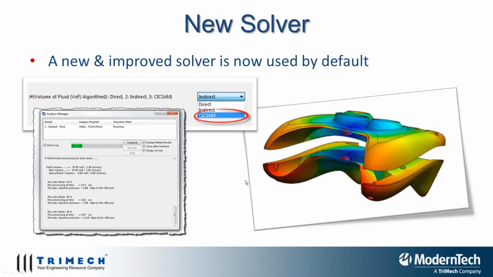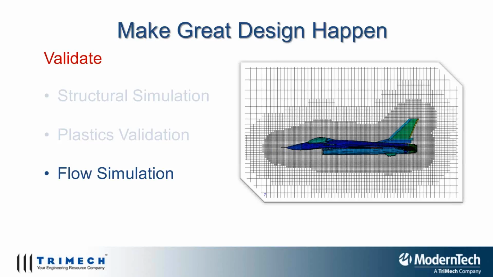That brings us to the end of the enhancements as far as the plastics tool is concerned. And now we're going to jump into the last portion of this webinar, which is the enhancements in the flow simulation tool. SolidWorks Flow Simulation is a full-fledged computational fluid dynamics tool used for various applications such as aerodynamics, heat transfer modeling, thermal simulations, and air circulation or HVAC simulations.